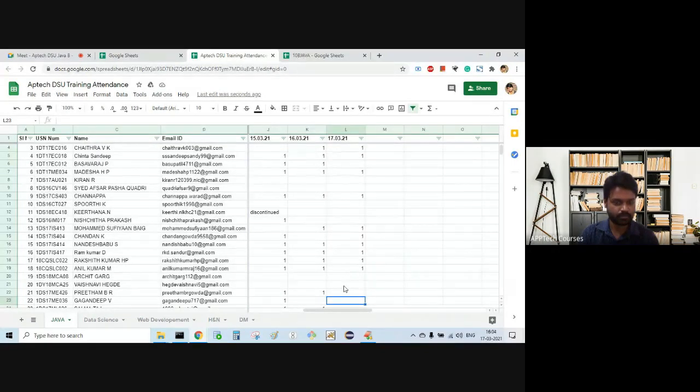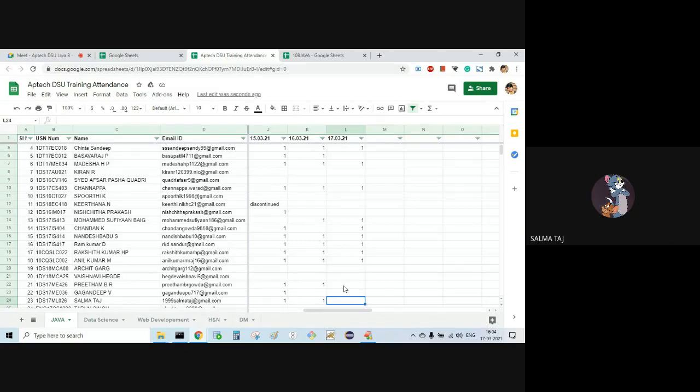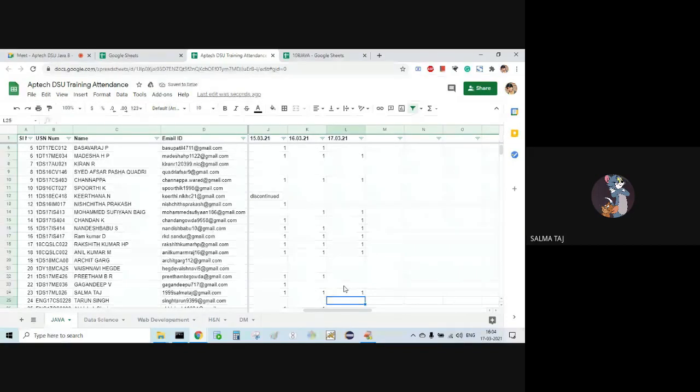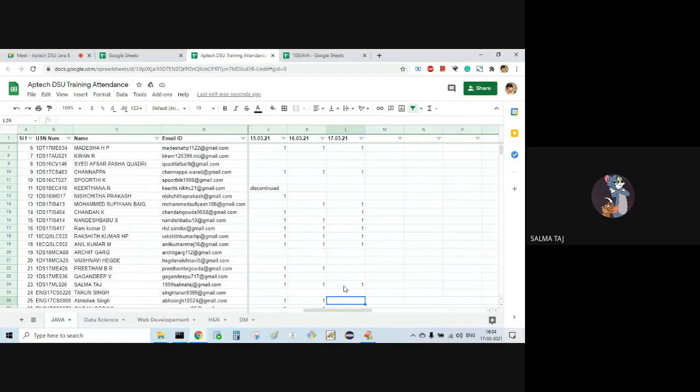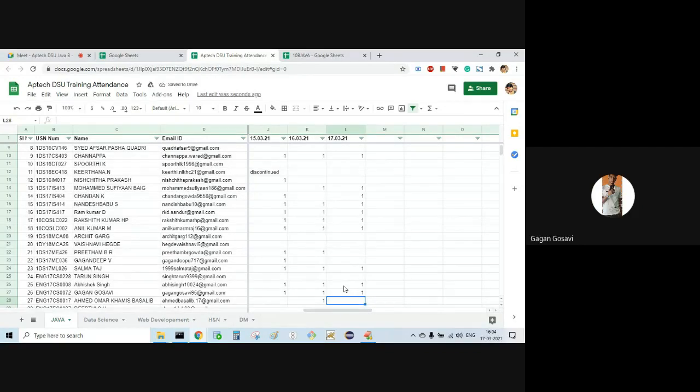Gagandeep. Salma Taj. Tarun Singh. Abhishek Singh. Gagan Gosavi. Ahmad Omar.